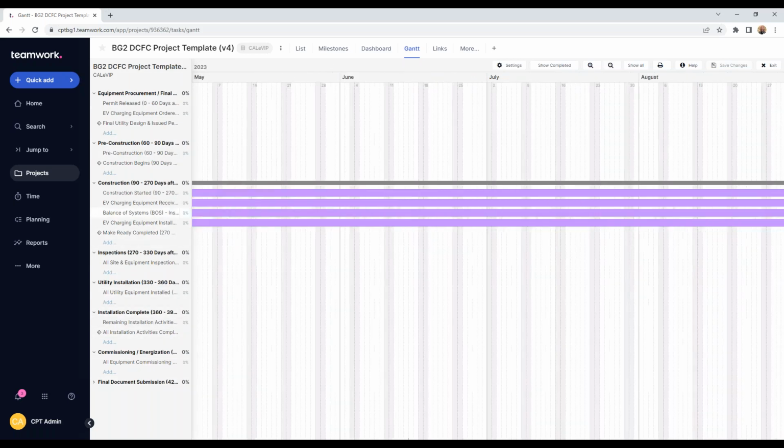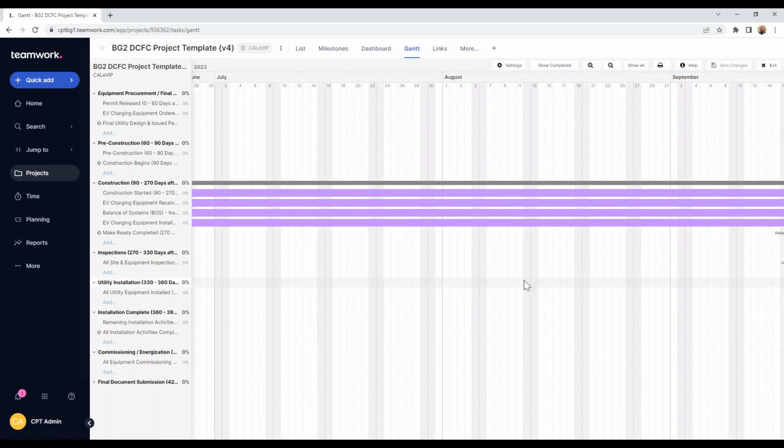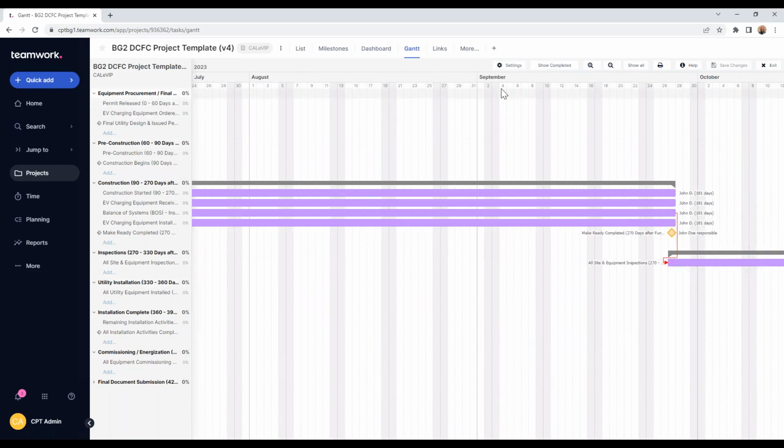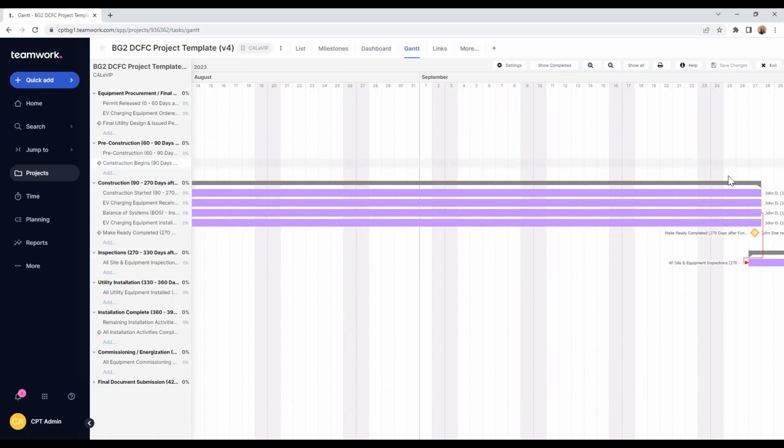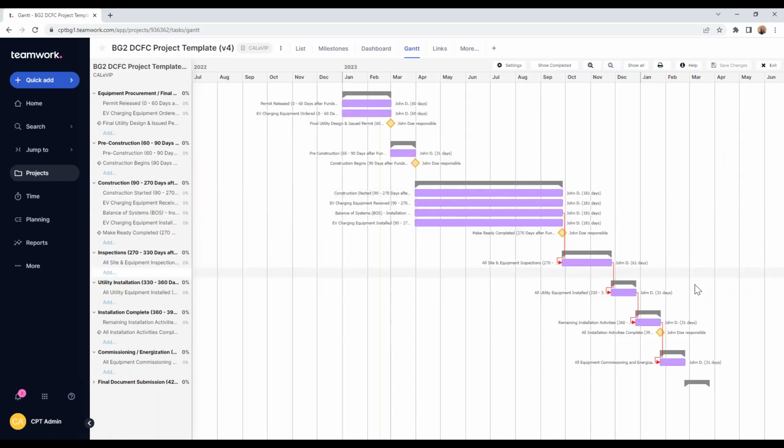You can zoom in if you like to specific areas, and it gets a little more useful because you can see the specific days of the month that things are expected to be completed. And you can see the different things that have dependencies on each other. Like, obviously, we don't think you're going to begin your inspections until your balance of systems is complete, and so on and so forth.